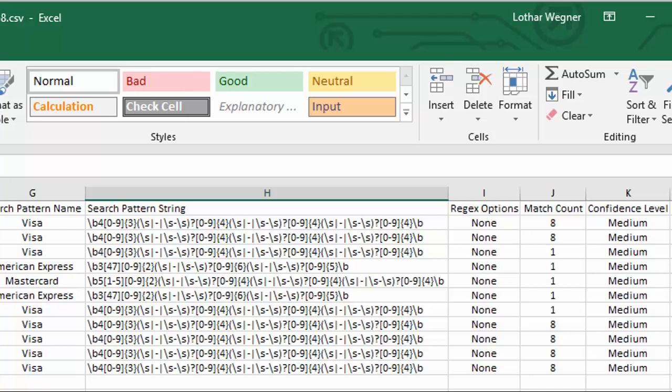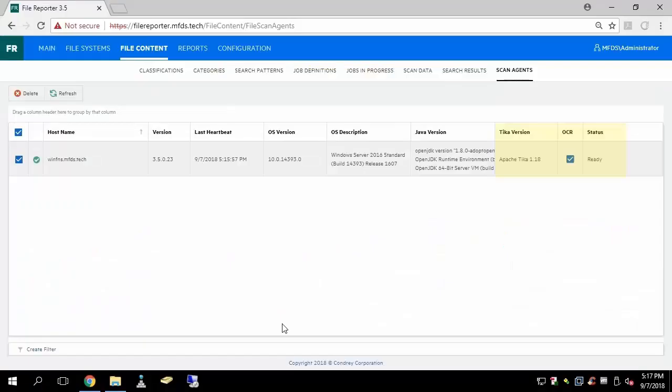So from all of the files on the file system, we now have a summarized list of all the offending files that contain, in this case, credit card information. You can now either process this manually or use something like the data owner client in File Dynamics to process this data further. I'm going to show you how to use the data owner client in File Dynamics to clean up those files or move them to a secure location on the network.